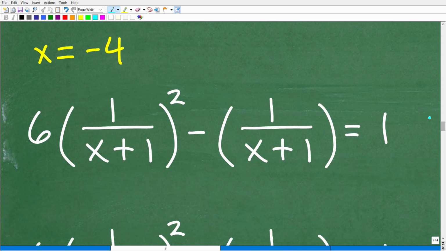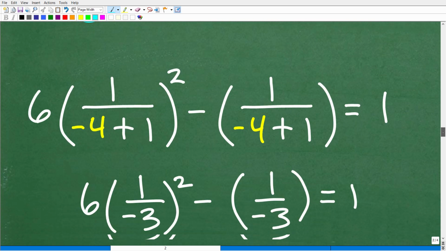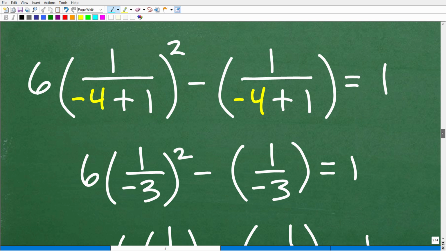All right, same process. We're going to replace these x's with negative 4. And we got to do all this lovely work. Again, not optional. And another reminder of why you need to be amazing at dealing with the fractions and arithmetic, etc., etc. Now, some of you out there are in an algebra course or maybe algebra 2, whatever the case might be, or just want to learn algebra at a higher level, but you also need a little review on arithmetic.